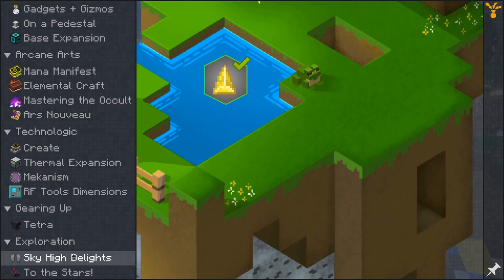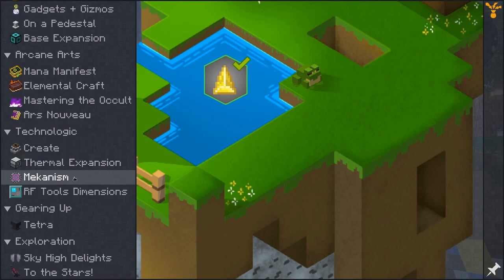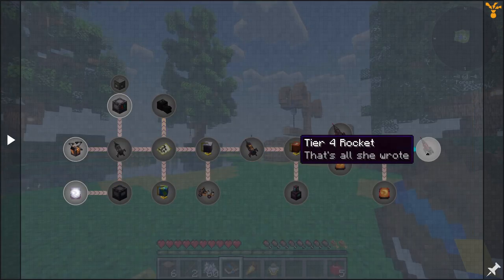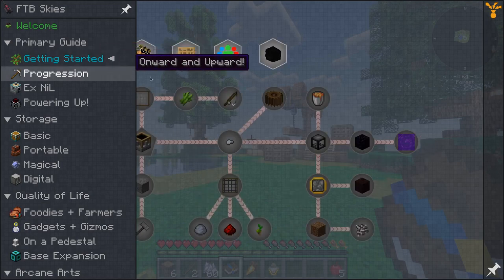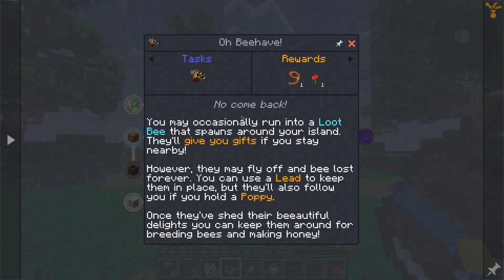We have a bunch of stuff to go through. And we could actually see some of the mods that we have right here. We have Mekanism, RF Tools, we got Tetra, we got Create, Thermal Expansion, and this right here, Reach the Skies, Tier 4 Rocket. A lot of stuff here, but we gotta start somewhere. And that, of course, is in the Getting Started tab, which is exactly what we're going to do. But first, there are a few things that we need to go through.